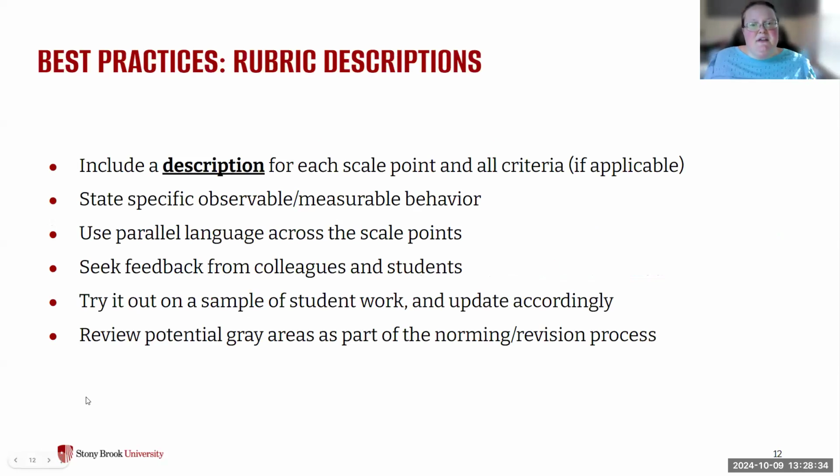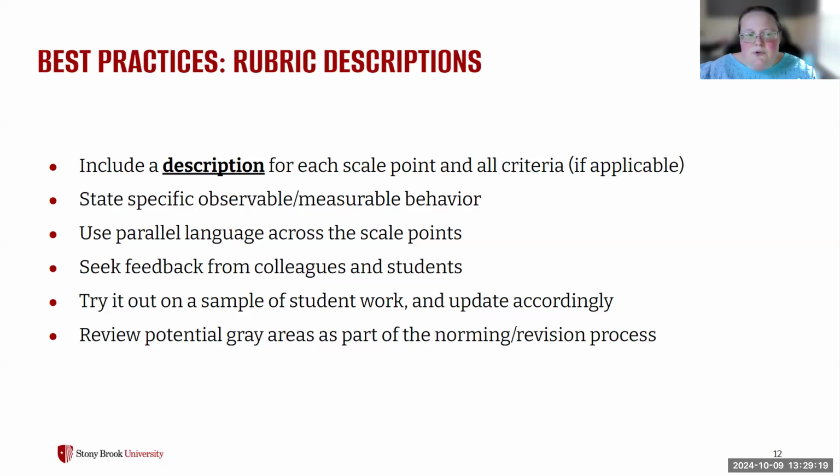So for descriptions, I think it's important to know that there should be a description for each scale point or criteria for it to really be a true rubric. A lot of times I've seen grading tools that are checklists or give a description of what ideal work would be for you to get full 100% credit. But there's no description for, okay, well, what does 75% credit look like? What is satisfactory? If it's not exemplary, what's borderline, or what's fair? What's average? So you should really have a description for all scale points and all criteria.